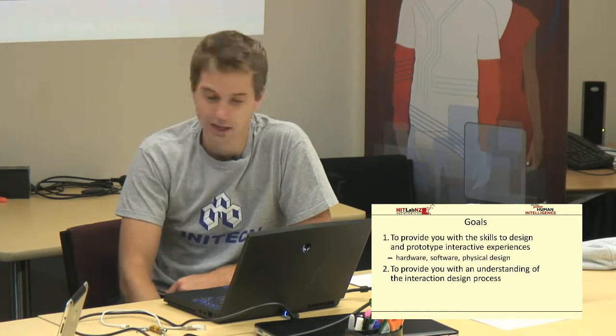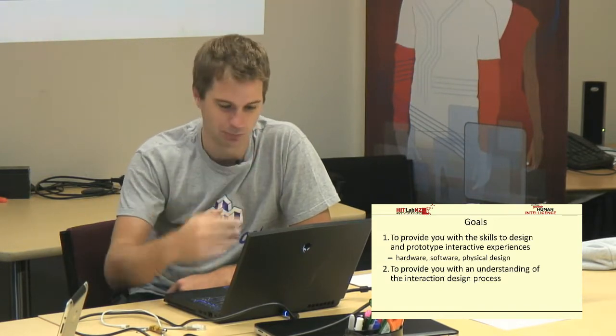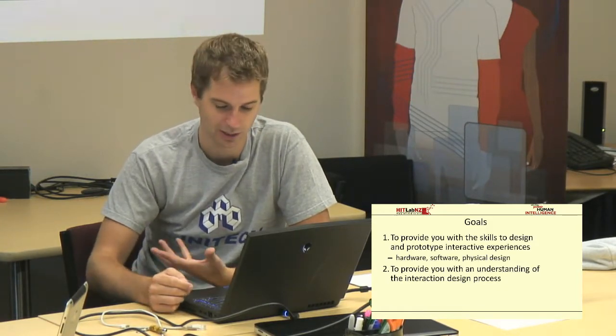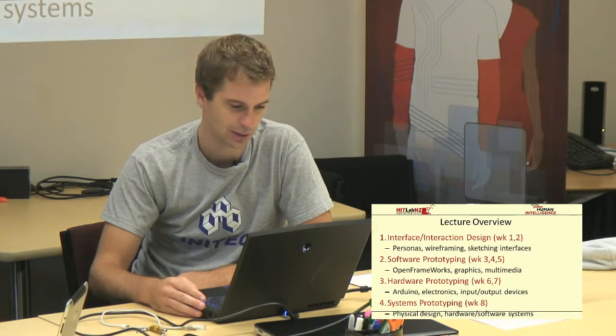Right. Anyway, so just to recap what Mark said the goals of this course were. He's done it a wee bit backwards, I guess. His part was really part 2, to provide you with an understanding of the interaction design process. And my part is more to provide you with the skills to design and prototype interactive interfaces. He's given you a background of the theory, and now I'm going to dive down into some of the actual prototyping, with physical and software prototyping tools you can use.